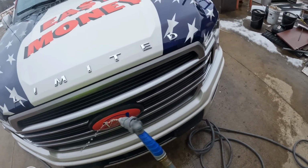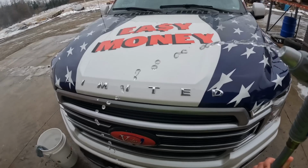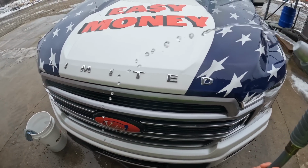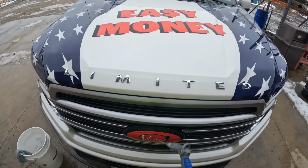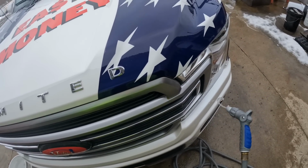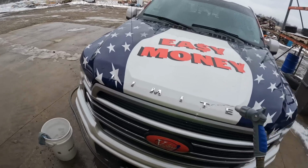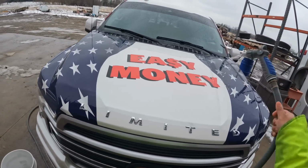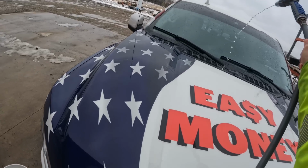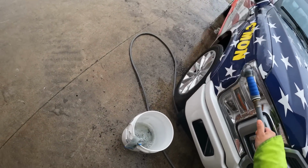Alright guys, so I'm over here washing. Look, how do you want me to wash when the water's coming out like this? He's gonna check if the pump's open. I mean, it was pretty cold, so I think he had it closed. But I already hit the front. I gotta hit that side. That's why I haven't been watering that side. But I hit this one, you could tell.